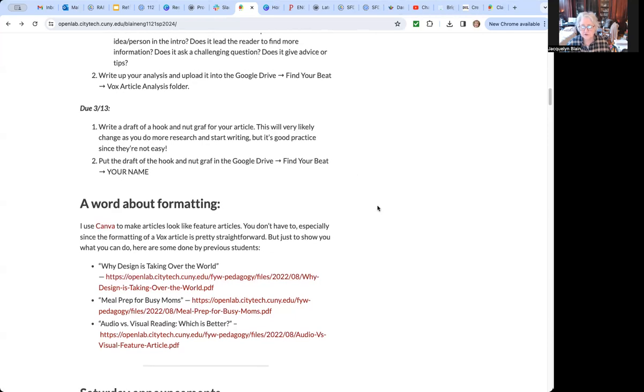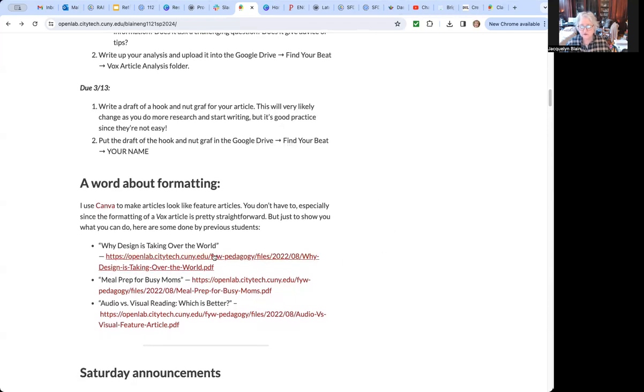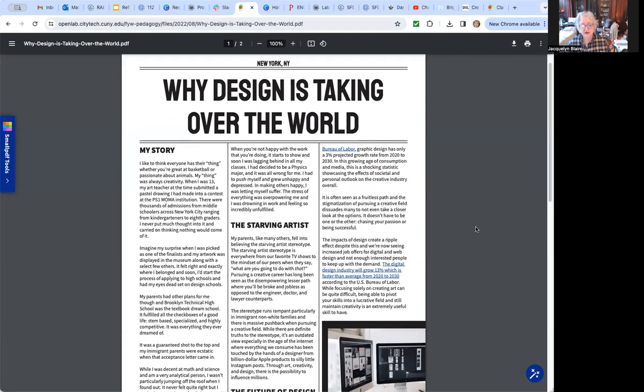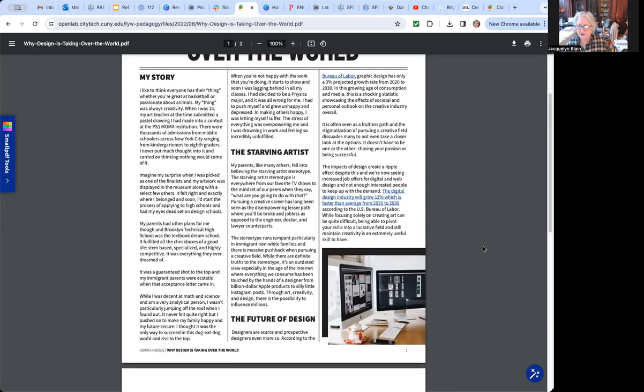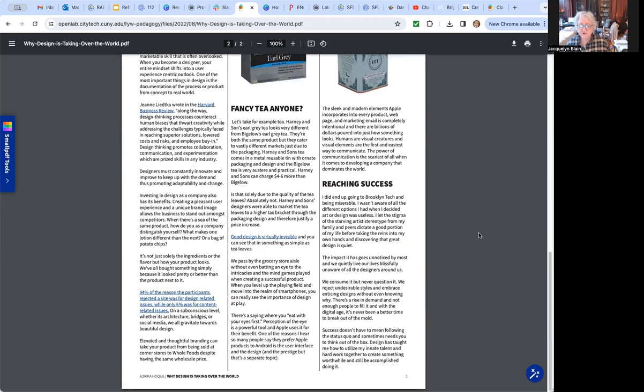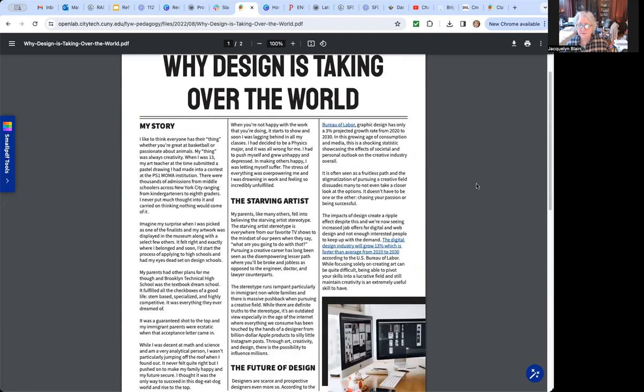I'm just going to show you these and then I'll go over and show you Canva. These are some from previous students. This one is just set up like an article, right? We didn't used to make students write just for Vox. And you still don't have to. If you want to make it look like an article like this, you can. And I'll show you the link to do it. I'll probably go back and put the link here on the announcements page. But this person just set it up like that, right? It looks like a feature article. Links out to other things, which I can't get to now because it's a PDF. So that's one of them.